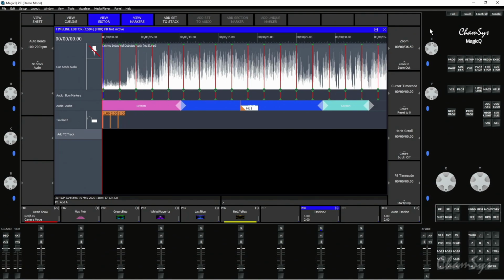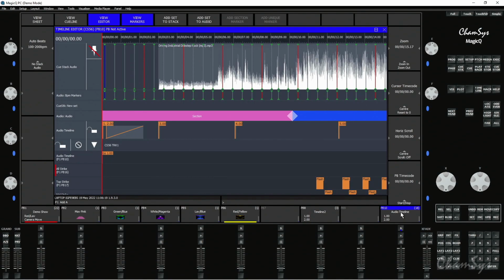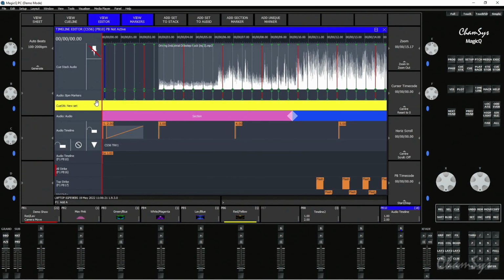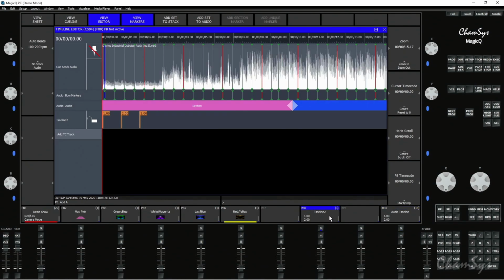Now if I go back to the original playback here and add some cue stack markers, so if I just add a couple across the top here and go back to my other playback, you'll see these don't follow. So the cue stack markers stay specifically in that cue stack, the audio ones follow the audio track around wherever they're used in your show. So both of these are added in 1930, which is available for download now.